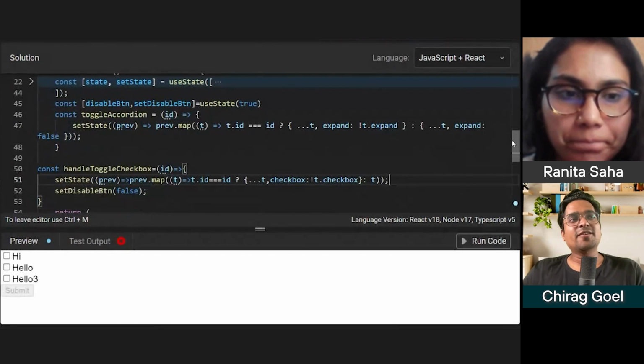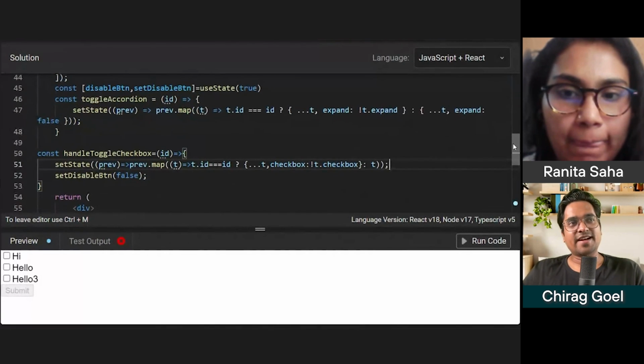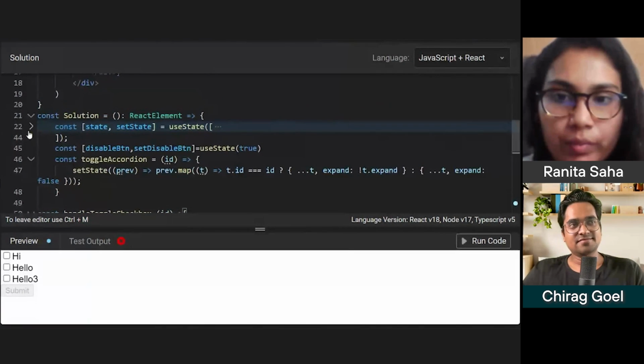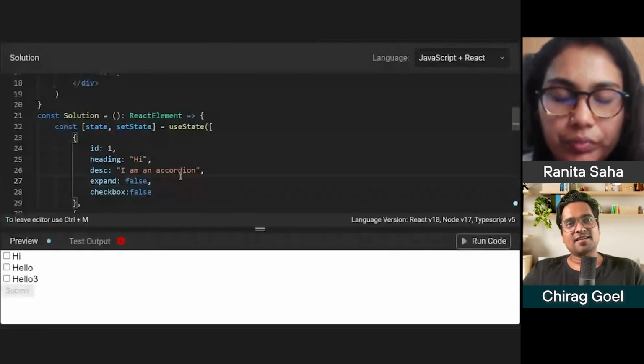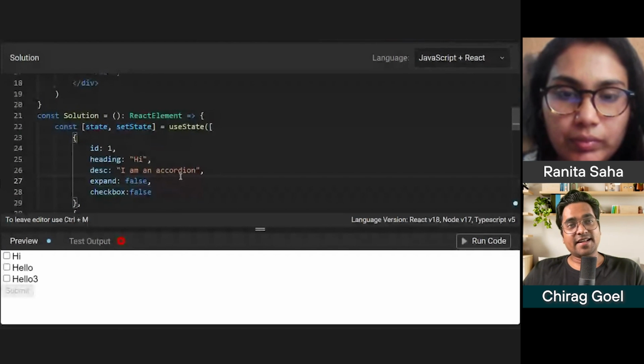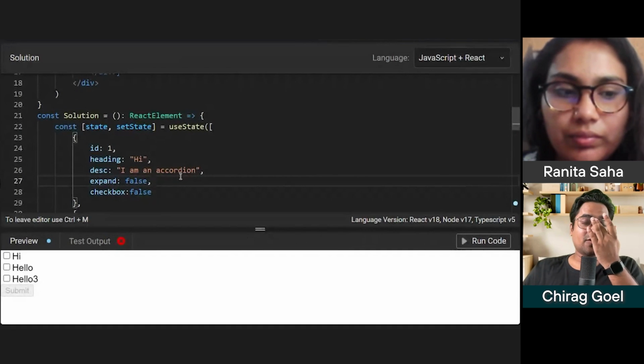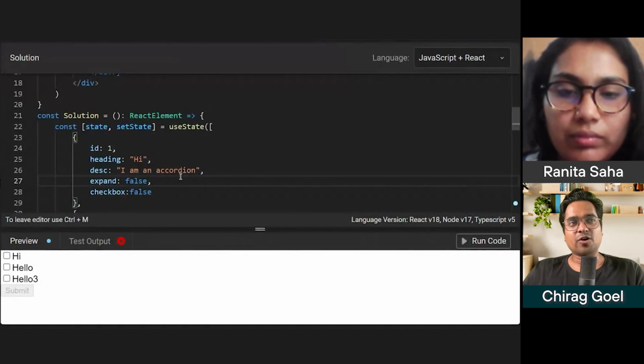So expand your state, line number 22. You will get an idea. You have this state which has everything like checkbox, checkbox, checkbox. When you have clicked, at any point of time, if you want to know whether you have checked everything or not, what logic will you write?